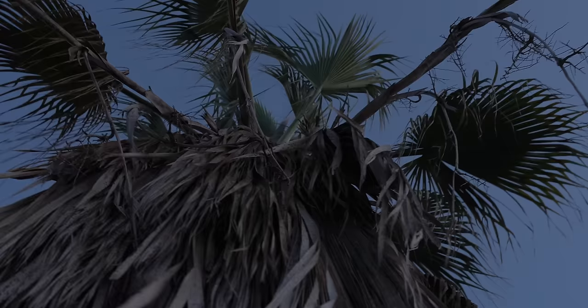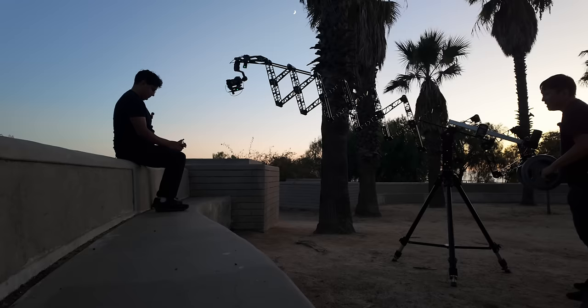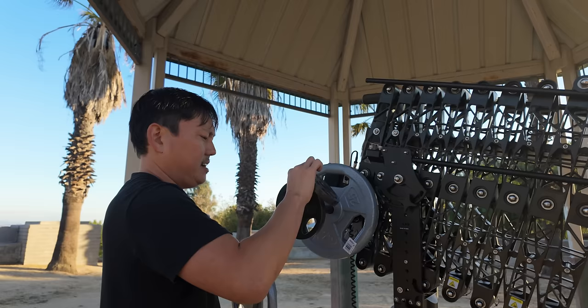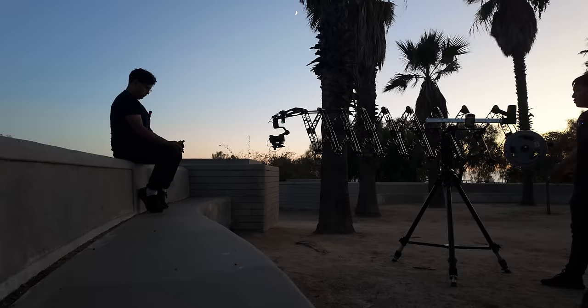I think I could actually do gyroscopic control so it mimics what I'm doing. We can use this to help cats get down! I just love how easy it is to move the camera around. Anytime we're setting up for the next shot, I could quickly come over here and get your hands, then go in for the overhead shot — we can just switch in seconds. That's really cool. One of the big downsides though is that the amount of weight you need to counterbalance changes depending on how far out the arm is. Right now it's a little back heavy, but if I push it out further, it becomes front heavy and I have to push down on it.